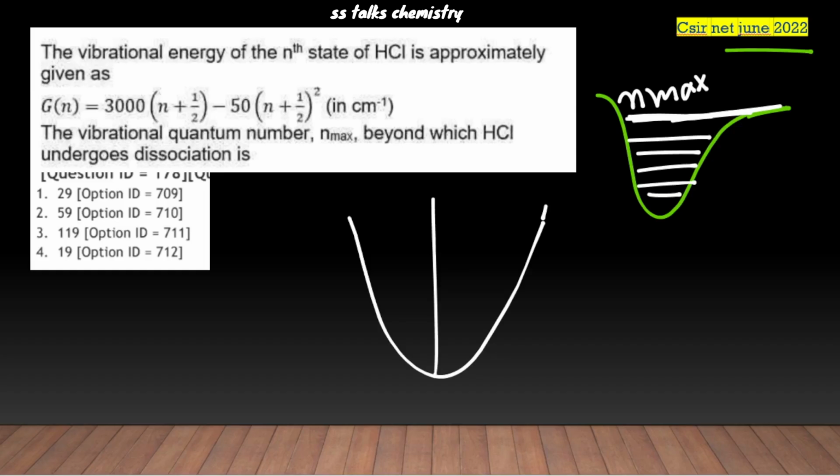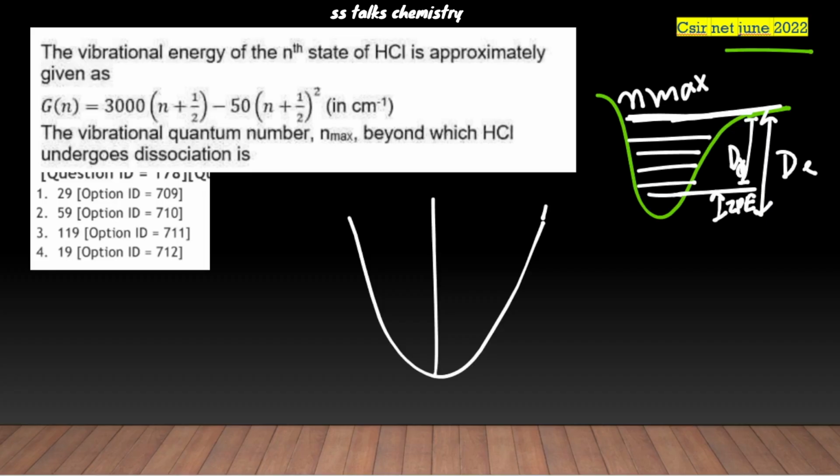Okay, so this is what we have been calculating also, the dissociation energy values, right? This complete level is called the dissociation energy. Some energy is possessed already, that is called the zero point energy, and the difference between them is the true dissociation energy, that is D naught, the additional energy that you are providing for the bond to dissociate. Okay, so now this value of n max is being asked of us.